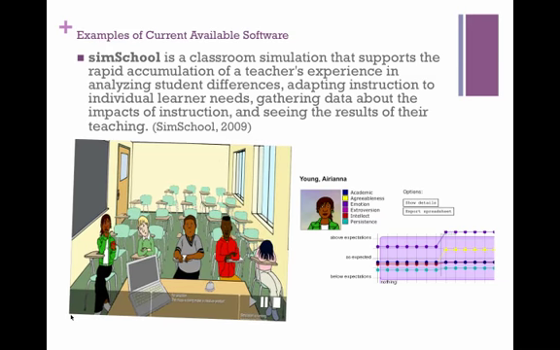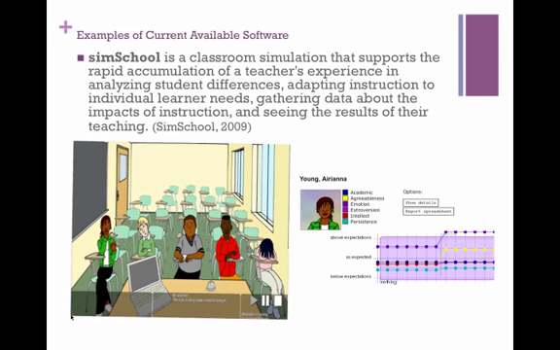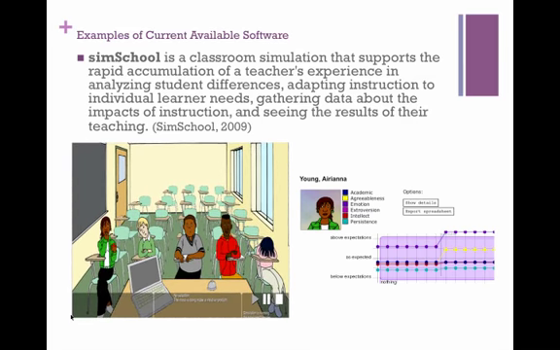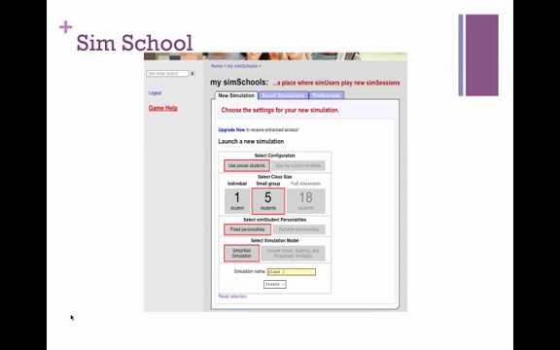Mistakes can be made in the simulated crime scene without jeopardizing an investigation that's in progress. SimSchool is a classroom simulation that supports a teacher training program. SimSchool users are able to personalize their own virtual classroom, the number of students, their personalities, and the variable learning styles within the student body.